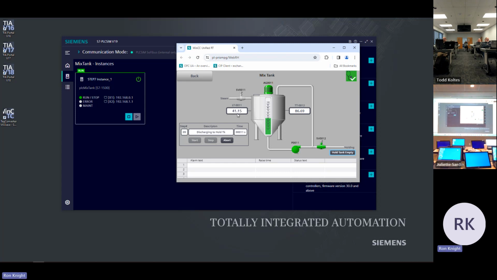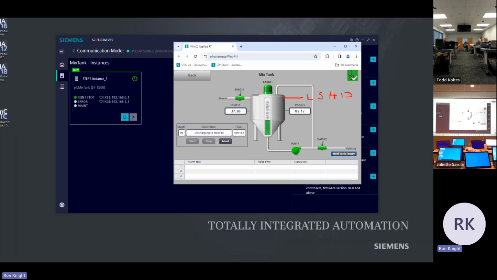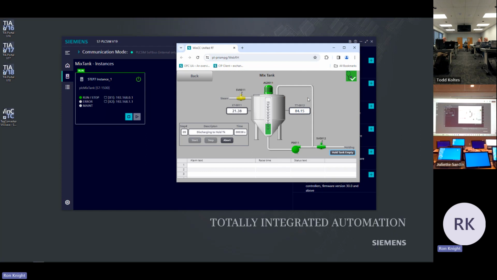All right, so what we're going to do today: it's our first day on the job, and we have been asked to add a high level switch right here at the top of the tank. Lucky level switch 13, we're going to call it LSH 13. We want a graphic here on the screen that is red if we're in high level and gray if we're healthy. That's a fairly simple task, but it does introduce us to a lot of the different things that we need to do here.